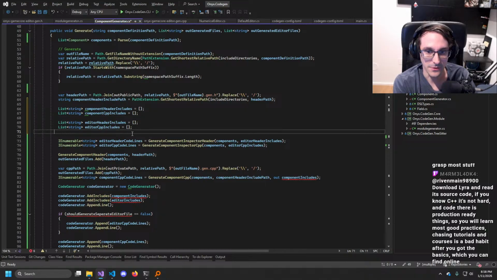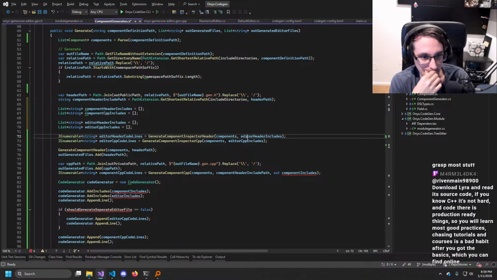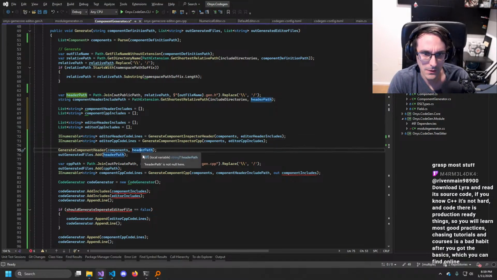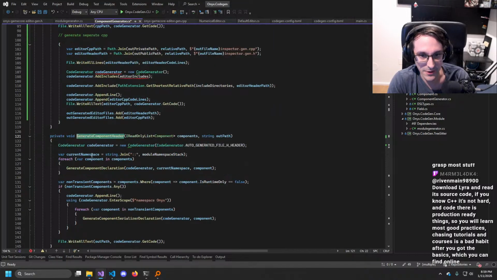So we have those, and then here header path. We don't do that, we just give it the header includes. We do that, that's fine.